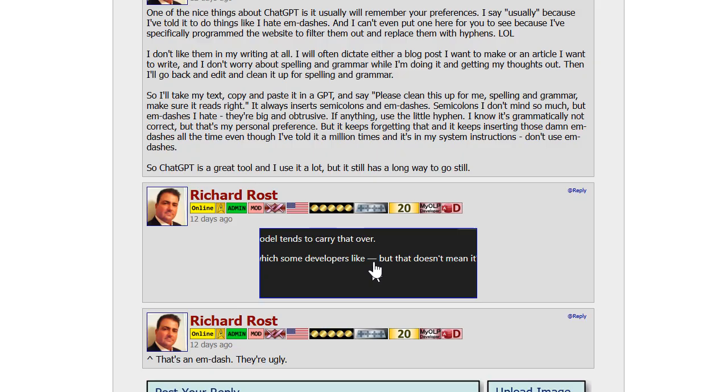Who uses semicolons? I do once in a while. Actually, GPT is kind of making me use semicolons more than I normally would. But things like that. I don't like curly quotes, right? Those smart quotes you get from Microsoft Word. It throws those in all the time, or the curly apostrophe. I just want straight, low ASCII characters, and it doesn't listen to me. I have to repeat myself a million times.